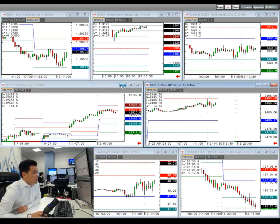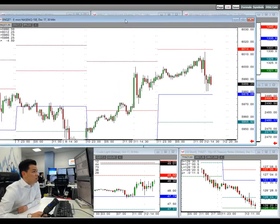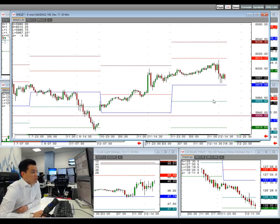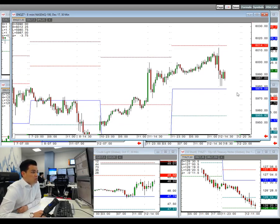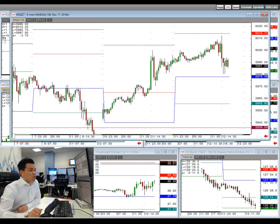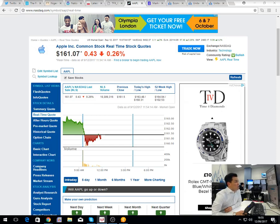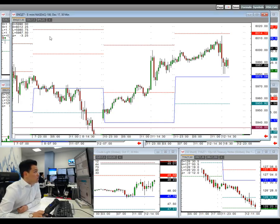But the index that was really interesting today was the Nasdaq. So let me just bring up my Nasdaq chart here. The Nasdaq is trending lower because today is the Apple press conference, where they're going to release the 3 new iPhones. So it's kind of a buy the rumor, sell the fact price action, meaning that the market was expecting and pricing in the press conference where they're going to release the new iPhones. So when the actual press conference happened, you have a sell-off in the equity. Apple shares are still down for the session. Let me just show you the Apple chart here. Apple is still down for the session, weighing on the Nasdaq, the overall index. That's why you see the Nasdaq trading lower while the S&P still remains at all-time high levels. So that's for the equity market.